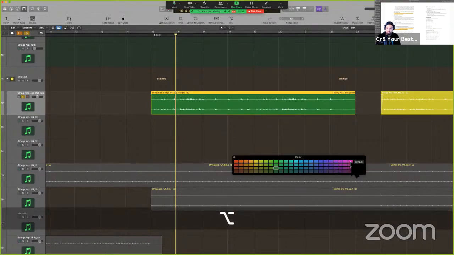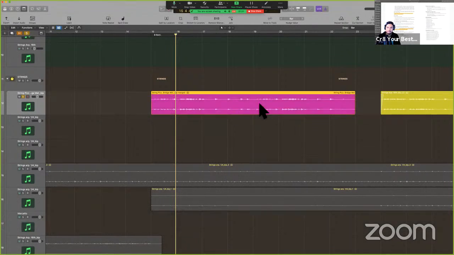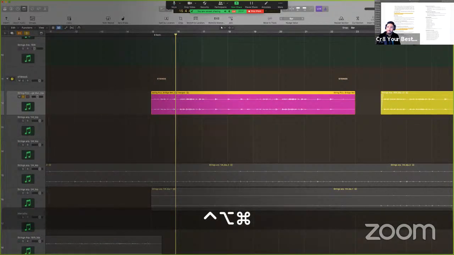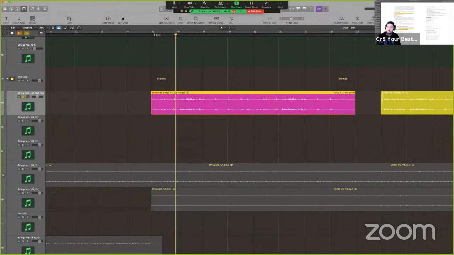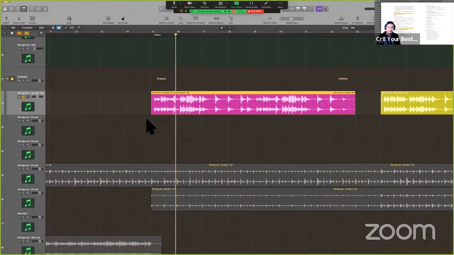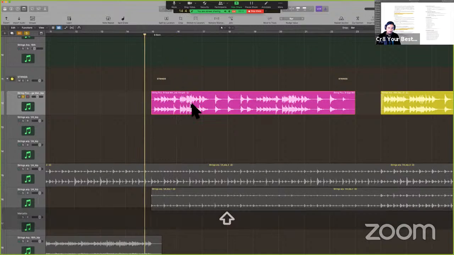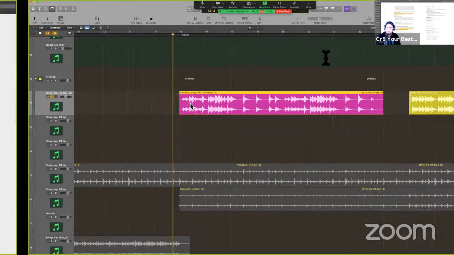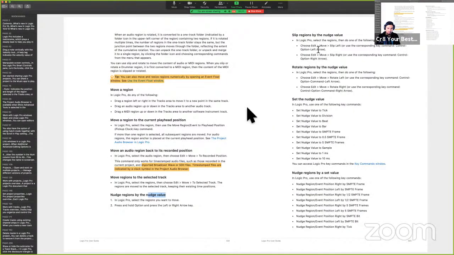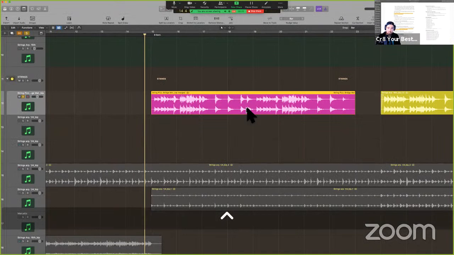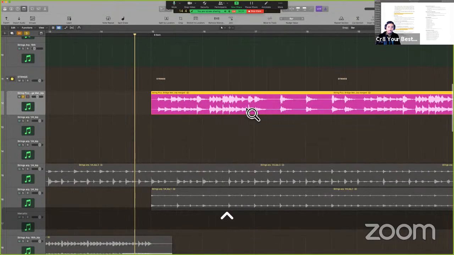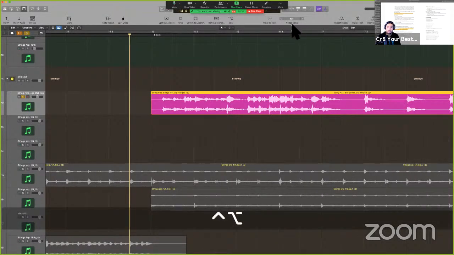I'm going to color this a bright color just so we can really look at the waveforms. And again, I will use the waveform display button here at the very top. That will give us a little bit more visual information. Not auditory, but just visual. All right, so, as stated, option control T. Let's see what this looks like. Okay, not seeing much. We should see more because our value is bar. So I want to see what is going on here.